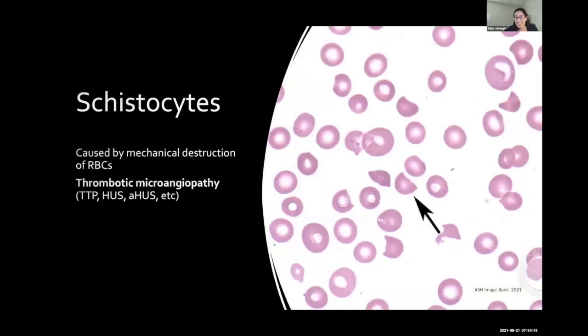The worst finding to see when you're looking at that peripheral smear is going to be those schistocytes. So these are sheared red blood cells. This happens in small blood vessels, can also happen in the setting of those mechanical valves, although that's, again, a little bit more obvious. You're going to know that someone has a mechanical valve or that has been on a bypass machine. But if you're seeing it outside of that setting, then we're really worried about those hematologic emergencies, things like TTP, HUS, atypical HUS.